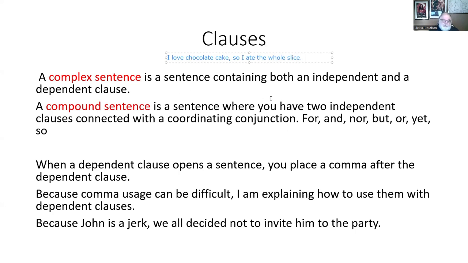And you can have both of these together. You could have what's called a compound-complex sentence. You can have 2 independent clauses, and then you can let me see if I can make this into one. Like, okay, let's see, because I am silly, I love chocolate cake, so I ate the whole slice. Yeah, it doesn't really work very well. But anyway, the point is you could open it with, let's see, what would be a good one? Since I love food, I love chocolate cake, so I ate the whole slice. I don't know. Anyway, you can make a complex compound. You can put them all together and make a big huge sentence.